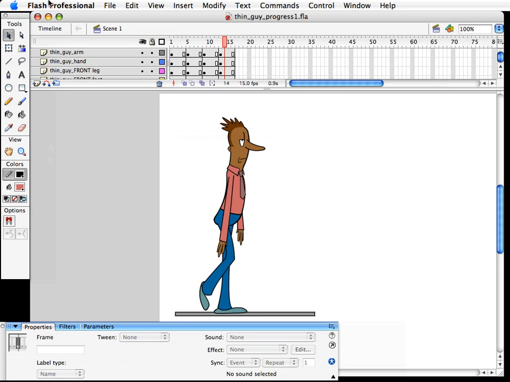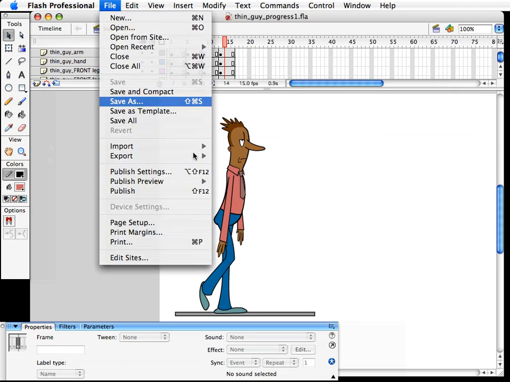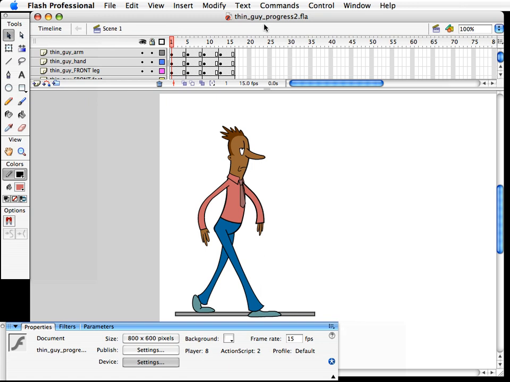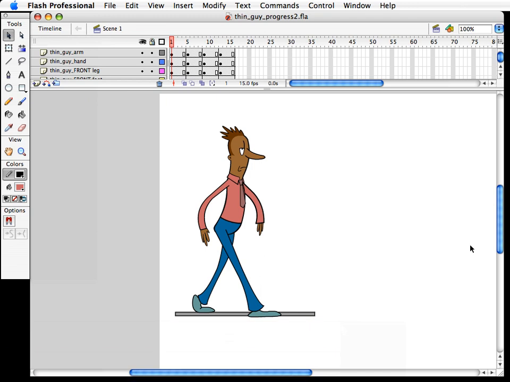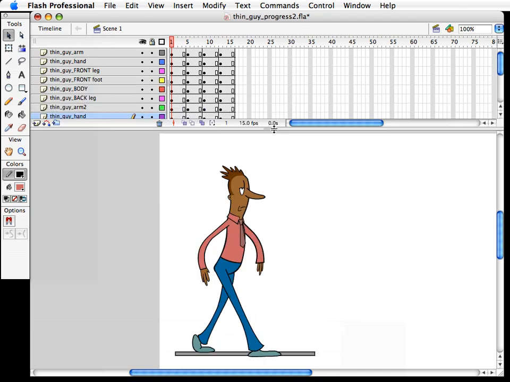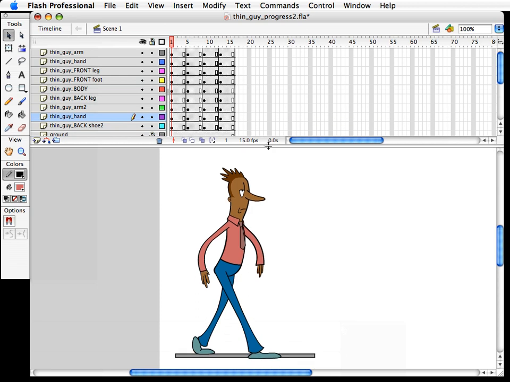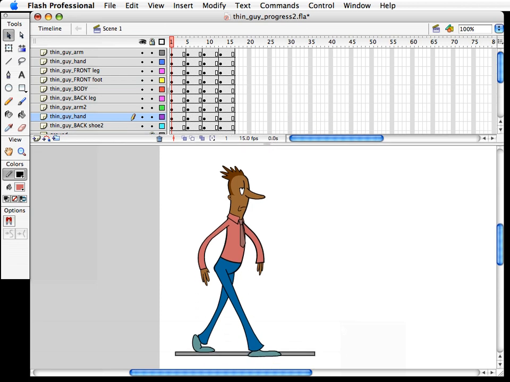So, yeah, let's do that. Progress 2. Okay, or progress file number 2. I hope you guys saw from the progress1.swf that it's looking pretty good, even just in 4 frames going across here. I feel like the timing is pretty good. So let's keep it going. I'm going to take the properties window and put it down here. I don't think you guys really need to see it, and that'll give us a bit more room to view all the layers and keep this at 100%, a little bit better working size.